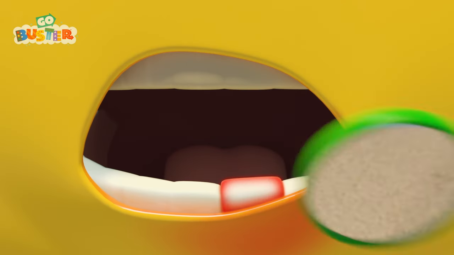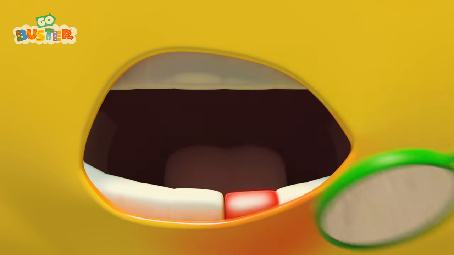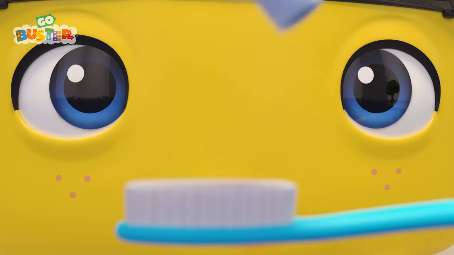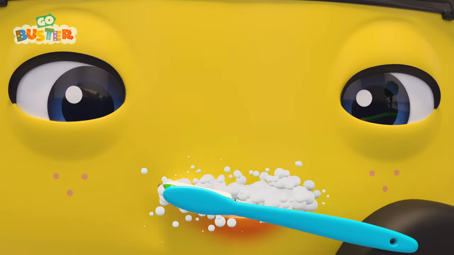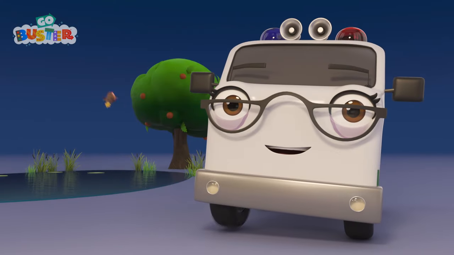Let's have a look. That looks very painful, Buster. It looks like you're going to lose your first milk tooth. And then you will get your big teeth. Amber knows what will help. A toothbrush. Squeeze the toothpaste out of the tube and brush from side to side. That's it, Buster. All nice and clean. And a quick rinse. It's very important to look after your teeth.